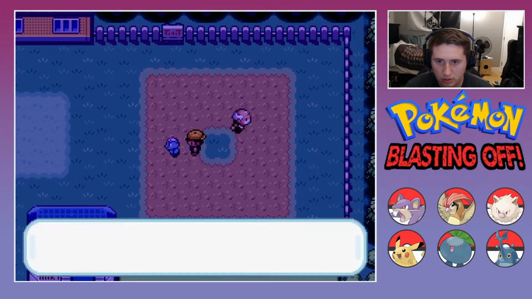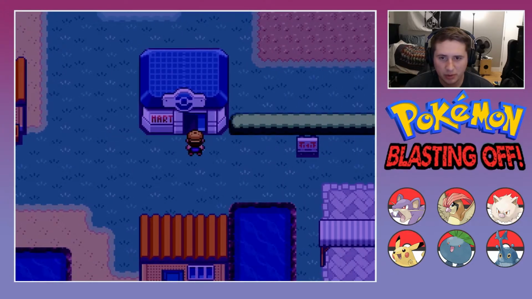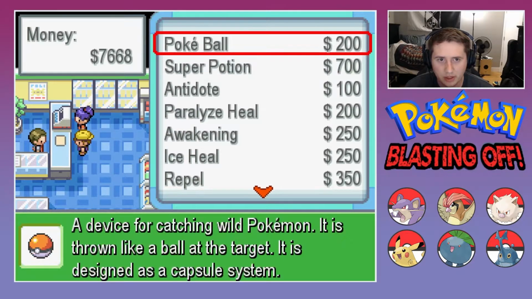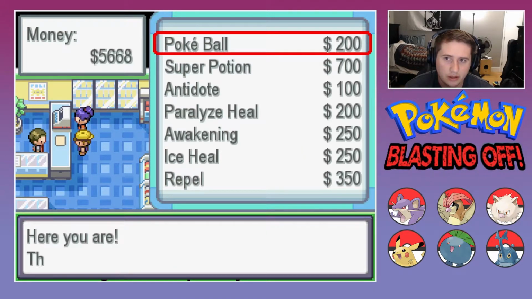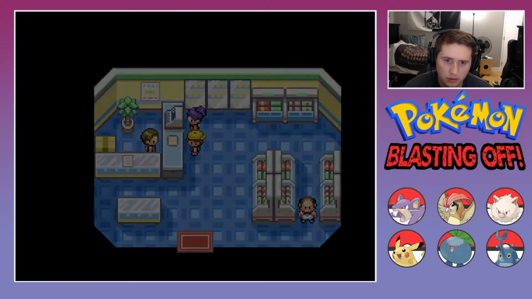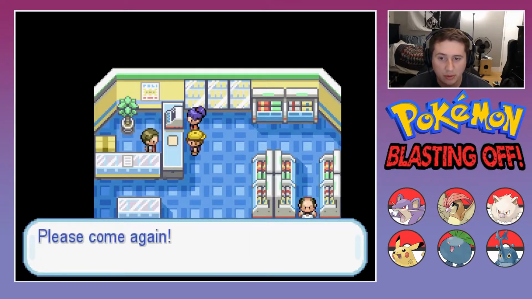I think we should. I always wanted to know what they put there. I think we should go buy some more Pokeballs. We do have all those nuggets. But let's just see what we can get with this money that we have. Sell. So we do have all these nuggets. Let's just sell four of them for now, because we don't want to be out of money.